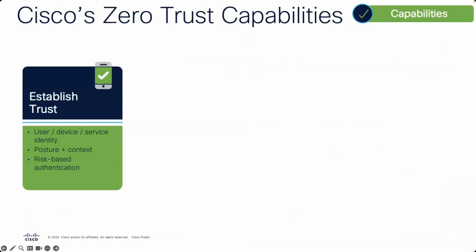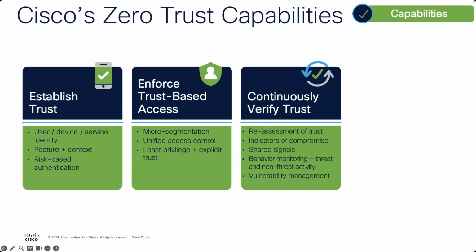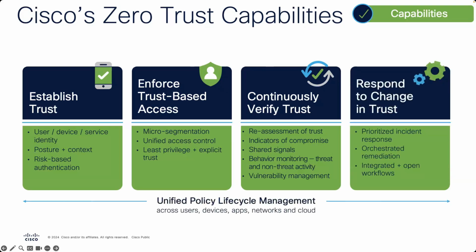So what we want to talk about today is obviously zero trust. And you use ISE to establish zero trust along with Duo to make sure that you can clearly authenticate that user and the device that you have and be able to enforce access using zero trust at the network access edge through segmentation. And then we can integrate with other security products in order to continuously verify your trust based on your network behavior and other things that we get from other security partner products. And if there is any change that's bad, we of course want to be able to respond to that and do a change of authorization and deal with it appropriately or quarantine the user or device. So in ISE, we do that.